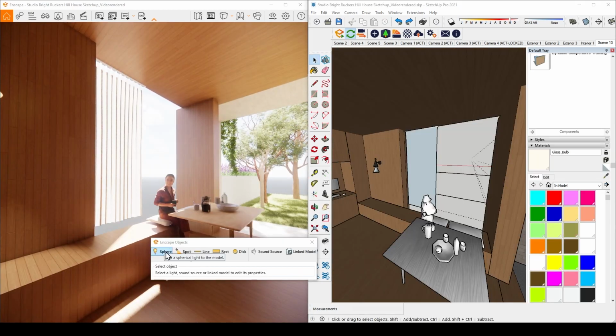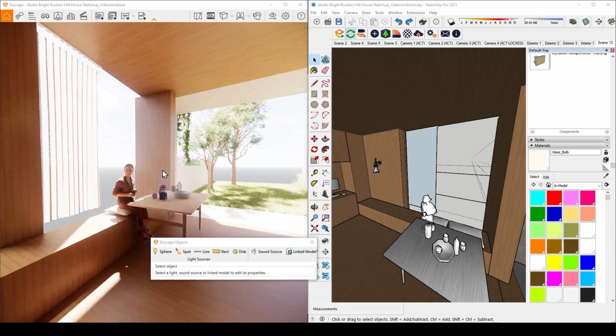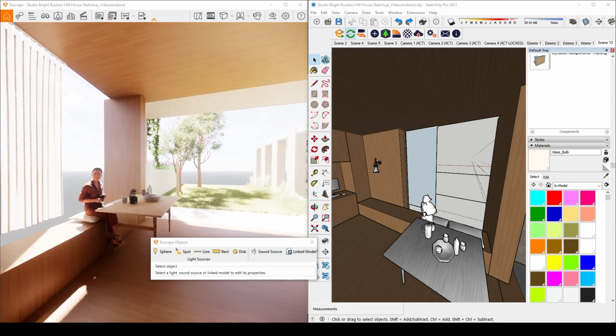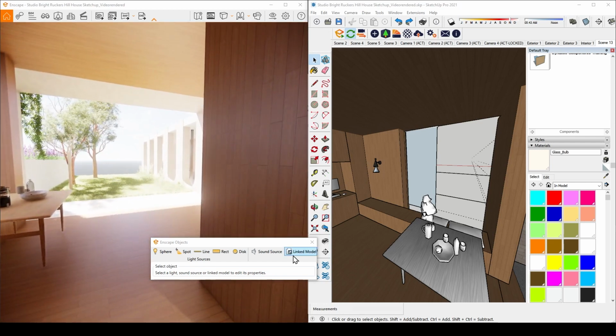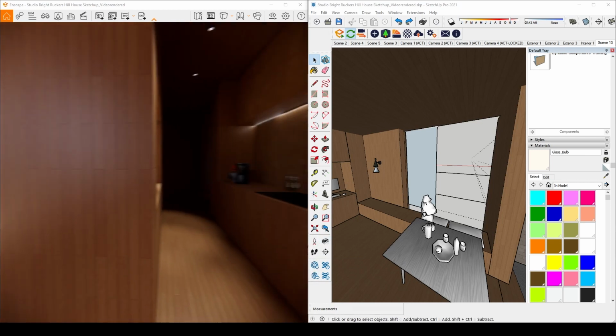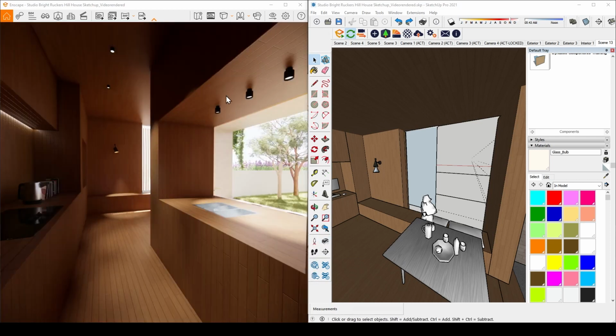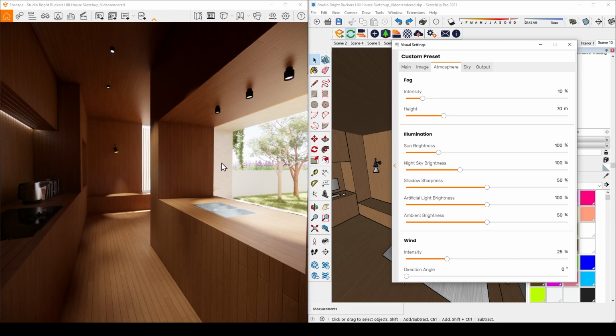We have, of course, the sphere light, which throws light in all directions. The rectangular light, which we can add something big here, a rectangle, to throw more light into this space and have more sunlight coming in from that particular direction, or disc lighting as well. Plenty of artificial lighting there to play with. The challenge is making sure that it feels realistic and feels like the lighting actually matches what we see in the space there.